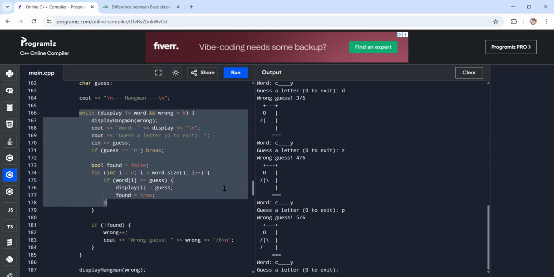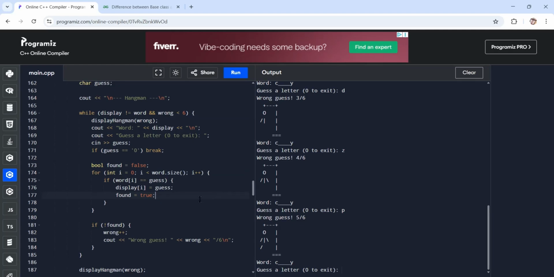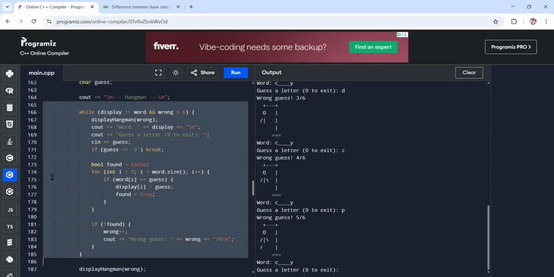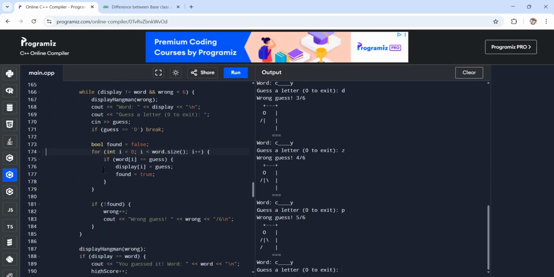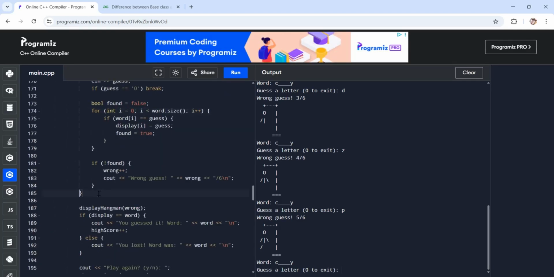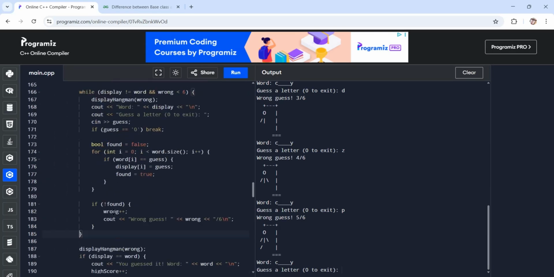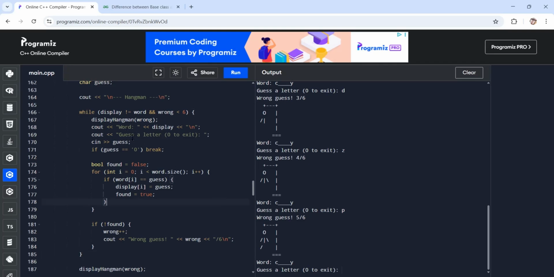This while loop represents what will happen if you get it correct. And since it has if statements, it's still connected to this brace, as you can see. So this will keep continuing until we use 6 of our lives.